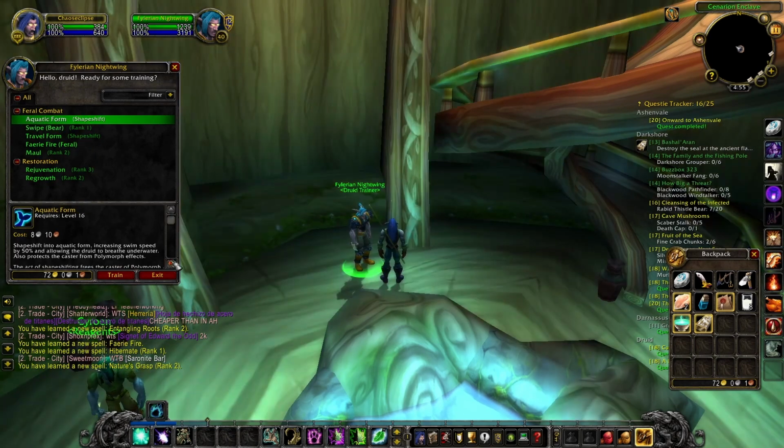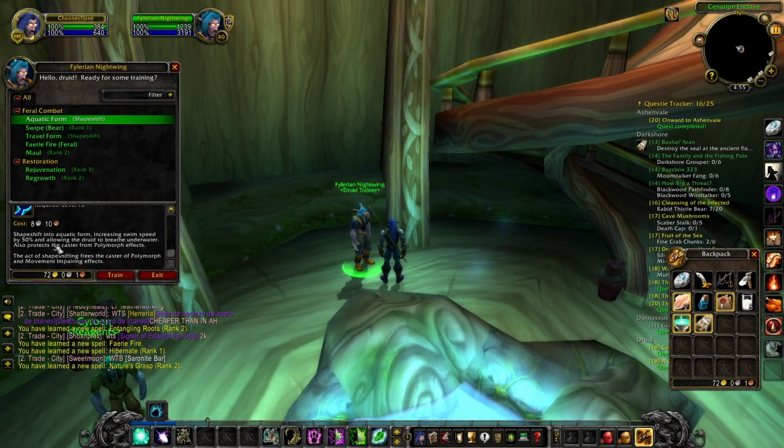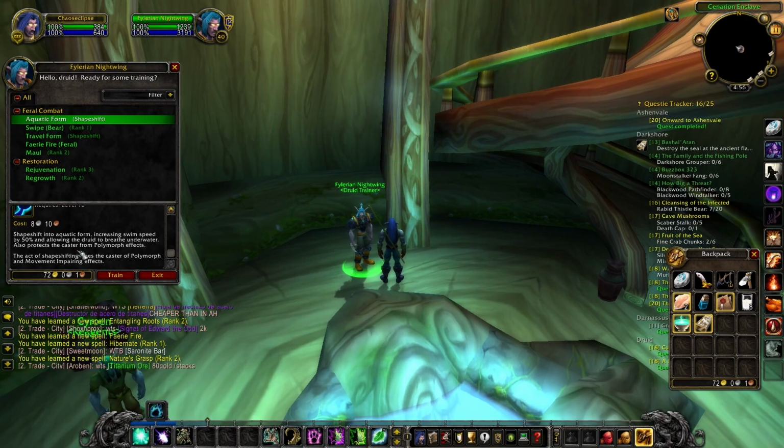Your aquatic form. So, aquatic form. Shapeshift into aquatic form, increasing swim speed by 50% and allowing the druid to breathe underwater. Also protects the caster from polymorph effects. The act of shapeshifting frees the caster of polymorph and movement impairing effects. That last part there, the act of shapeshifting frees the caster, blah blah.